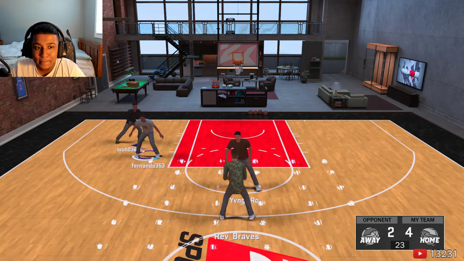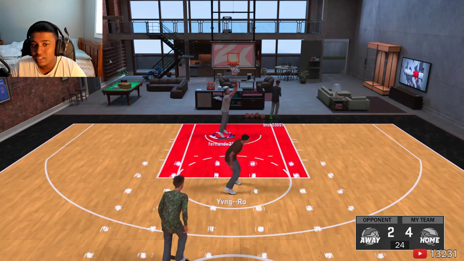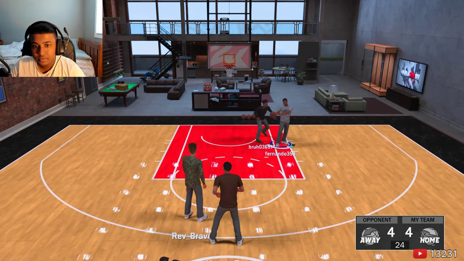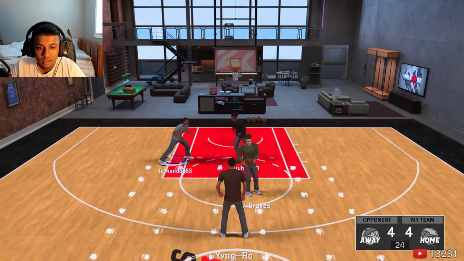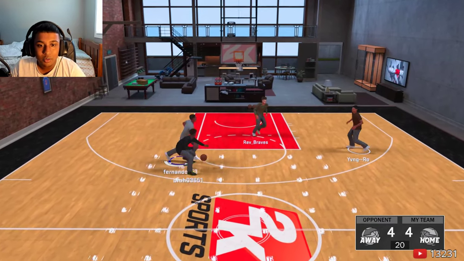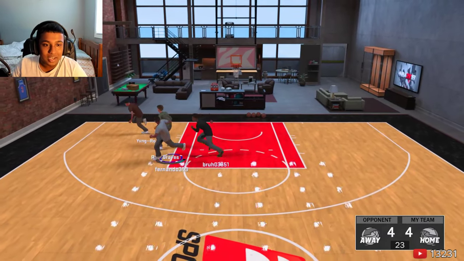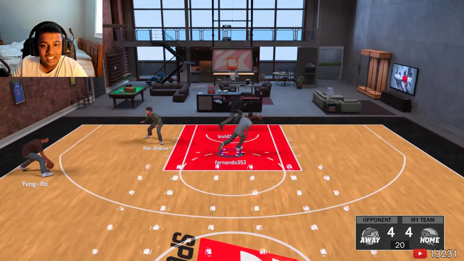Fernando, stop screaming. God damn, dude, for real. I'm not screaming in my mic. Tell me in my chat if I'm screaming. I don't get it. Yo, my player's gonna be nasty if I upgrade him, bro. I just can't wait. Wait, what? No, my guy was supposed to do that hop step to the other side. Roshan, you're ugly.